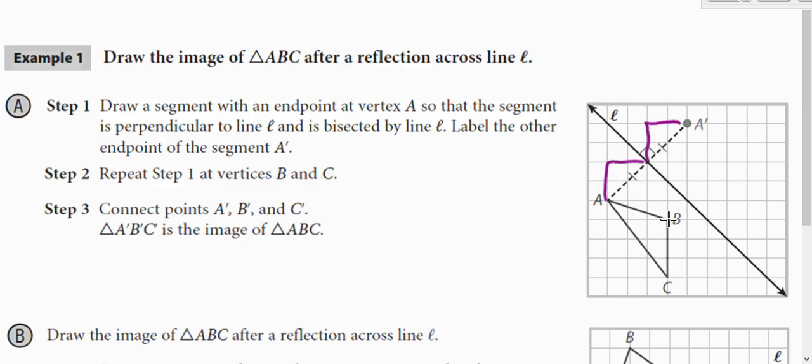We just have to reflect perpendicularly along that line. It is perpendicular because this one's going up instead of down. The other one goes down 1 over 1. This line goes up 1 over 1. And then we need to count how far out B is. So right now B is only 1 diagonal unit away. So we need to go on the other side 1 diagonal unit away. Or you can make it into triangles and see that they're the same triangle. So this is going to be the image of B, which we call B prime.